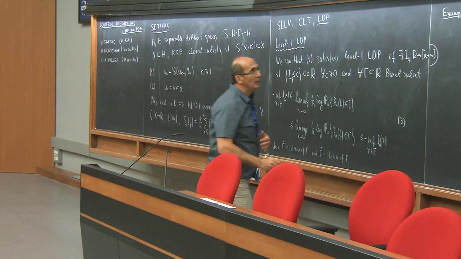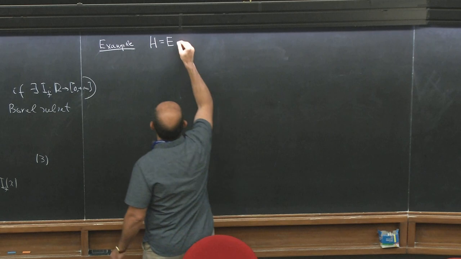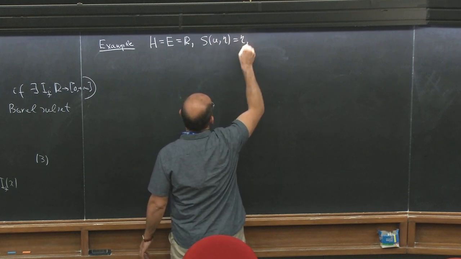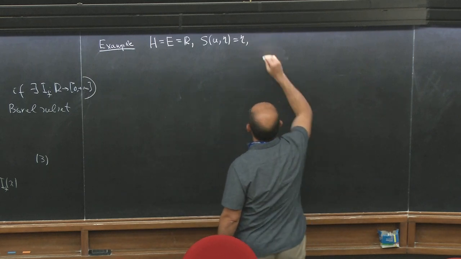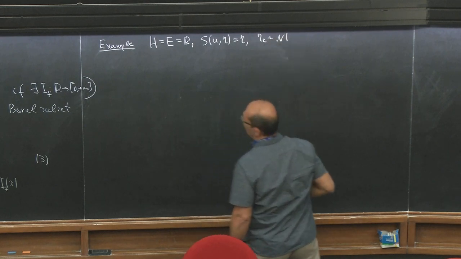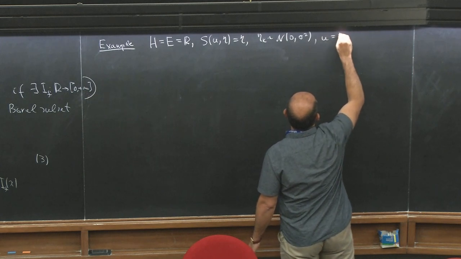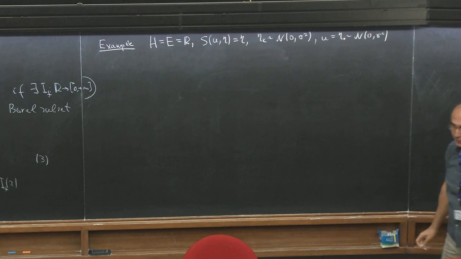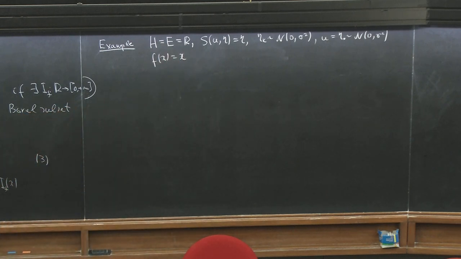Let us consider a trivial example when your phase space is the same as your noise space and is equal to R. Then your map S is trivial. S(u, eta) is equal to eta. And your random variables, eta_k, are normal random variables with mean zero and variance sigma squared. And finally, your initial condition is a random variable which has the same law and is independent of eta_k. Well, in other words, I just consider the IID case. Right, so what I have written here is the IID case, and you take a trivial function f(x) equal to x. This is just to show that the IID case is a particular case of this general random dynamical system. So in this case, everything can be computed.